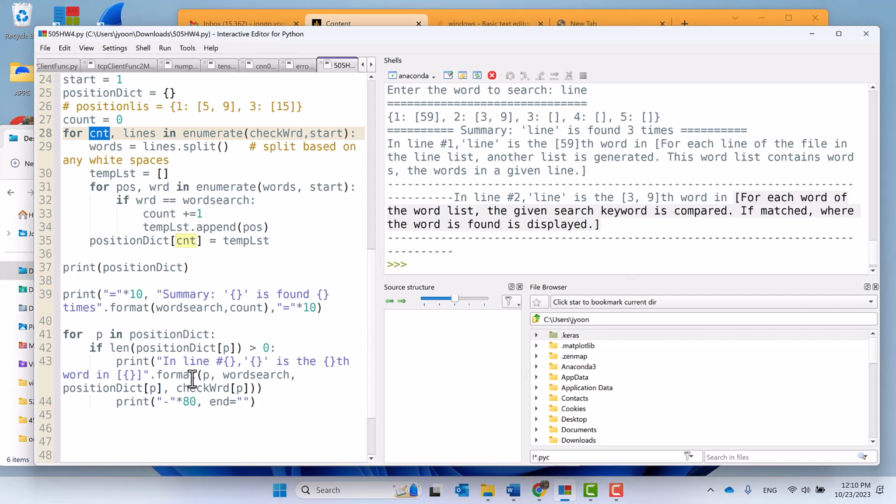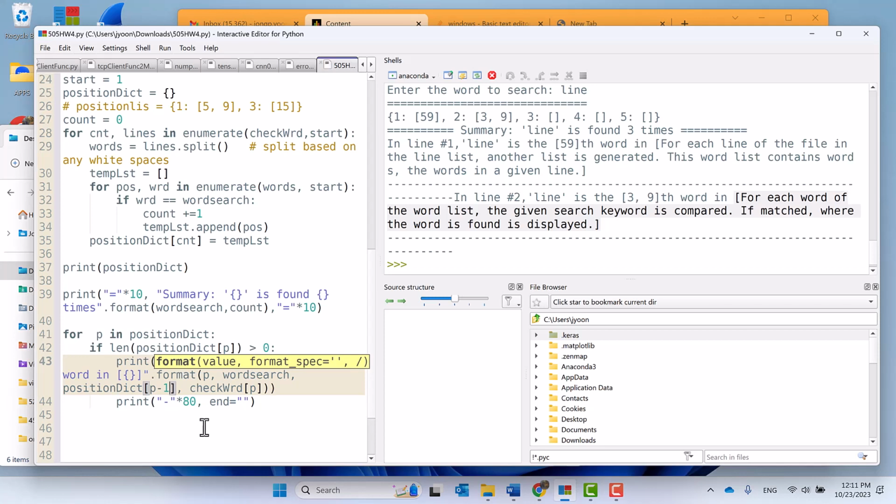Only the case here, position dict P. P is now increased by 1, so that we need to say P minus 1 here.